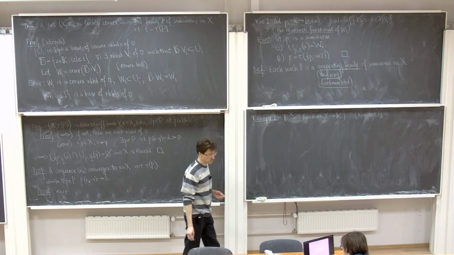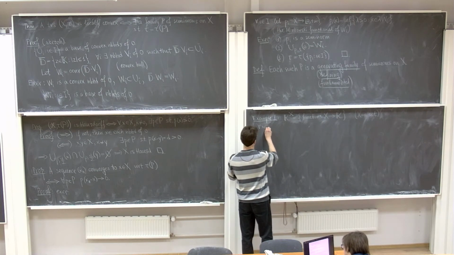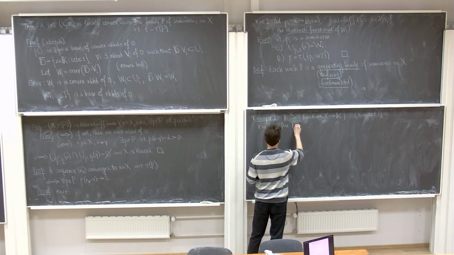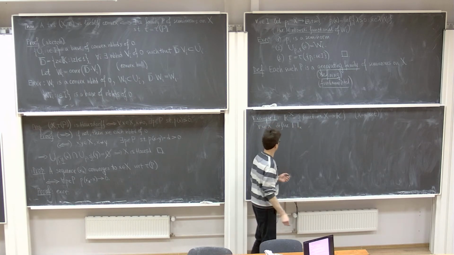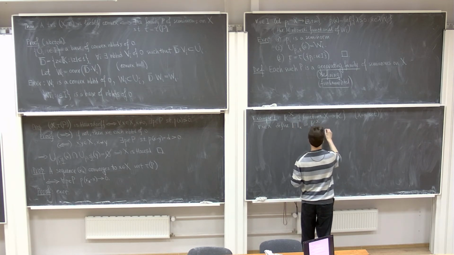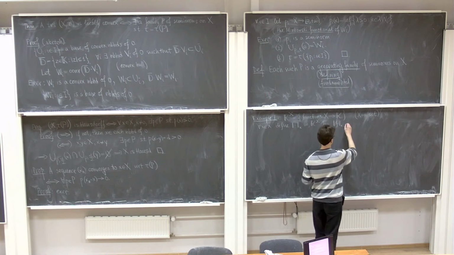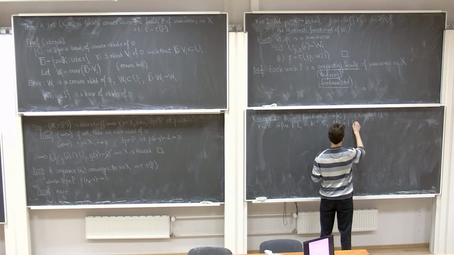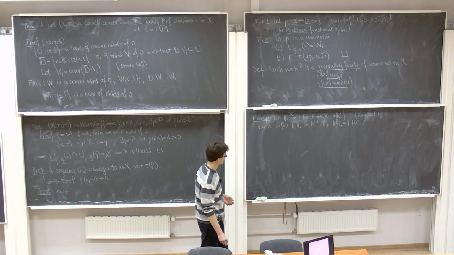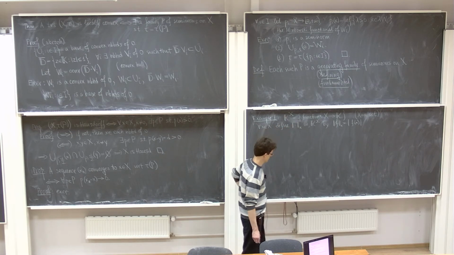So the natural topology on the space is given by the following family of seminorms. For each point x in our set, we define a seminorm. We'll denote it in the following way. This is a seminorm on K to the power X as follows. If we apply it to a function f, then this will be just the absolute value of f of x. Clearly, this is a seminorm. And of course, it's not a norm unless the set X consists of a single point.